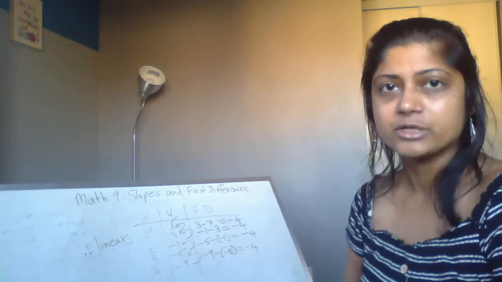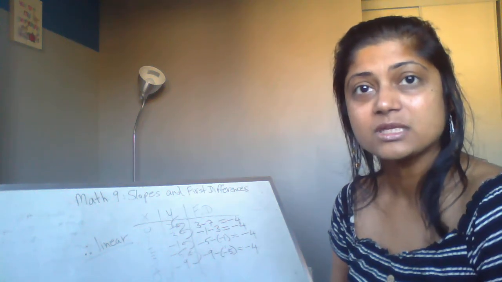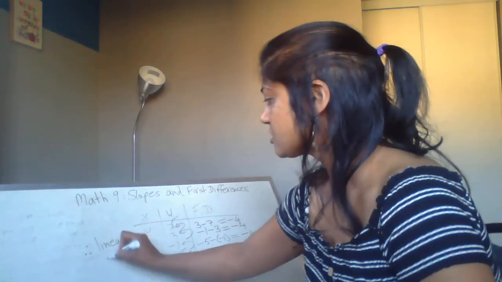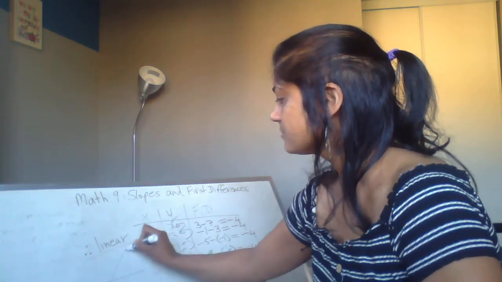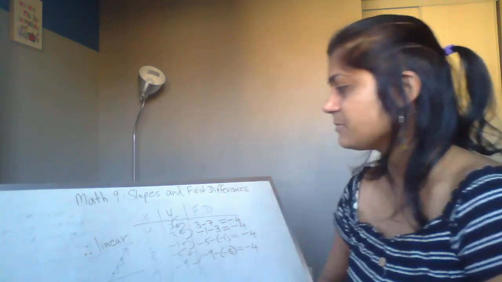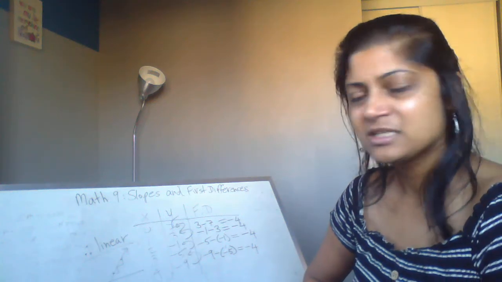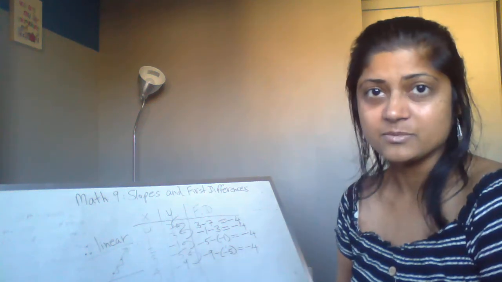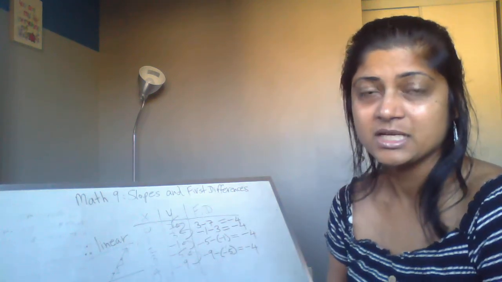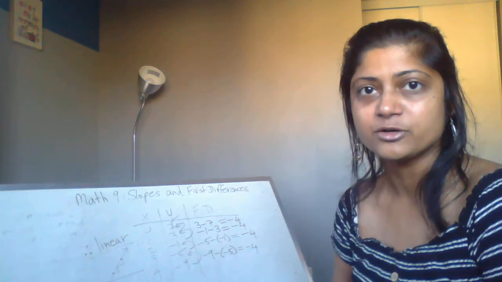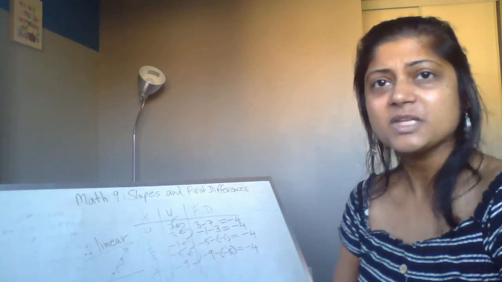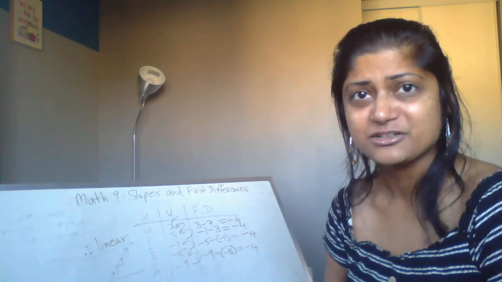So the reason it's linear here is the first difference is the difference between the y values. If we just draw a quick sketch here, looking at these points, between the y values I'm making small triangles there. The y values are the same, so I know basically the difference between each of the points is also the same. And that's how I know that this is a linear graph, or a linear function. And all I'm doing here is looking at the first difference.